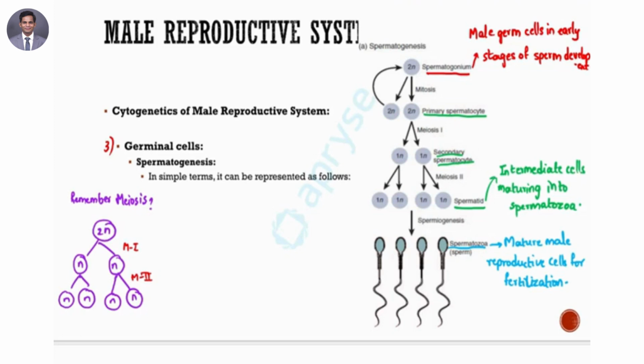So we started with spermatogonium and we are now in the primary spermatocyte position. From the primary spermatocyte, we have meiosis 1, in which it divides into n and n. That is your meiosis stage 1. After the primary spermatocyte has undergone that, we call this the secondary spermatocyte.